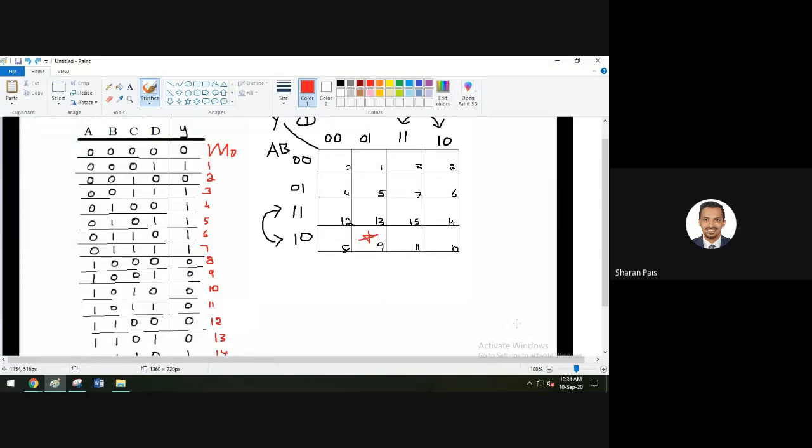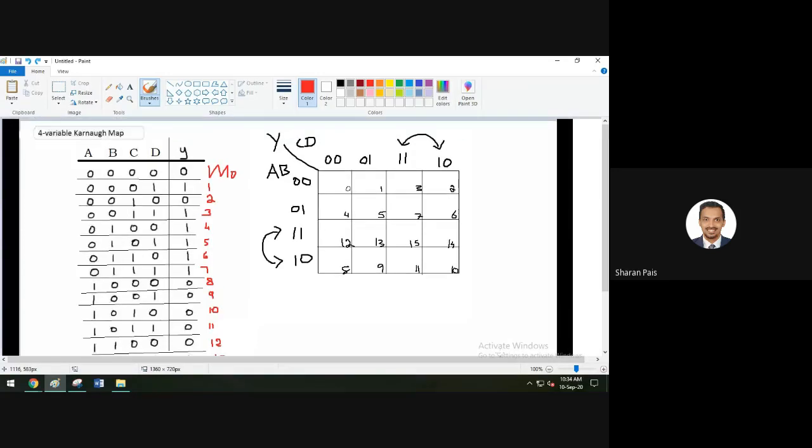So this is how you are going to fill a K-map. Give me the values now. First one is 0, then it is 1, then 0, then 1. The fourth value is 1, fifth value is 1, sixth minterm is 1, seventh minterm is 1.